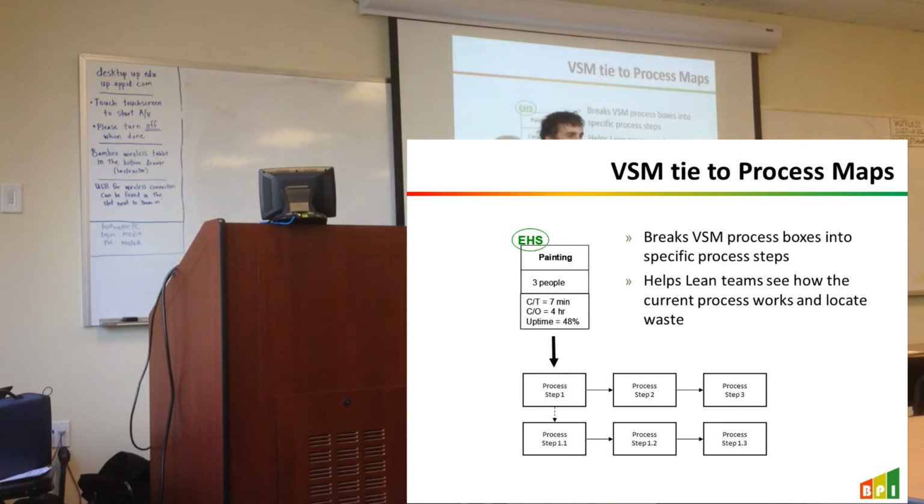You might put in the rework loop, like you were talking about. The loop that says that now it goes to rework, and then it goes over here, and back up to here, or back over to here. You put in all the inefficiencies at the detail level. But you would only go down to that level after you've identified that this major box in the value stream was an opportunity area that we want to focus in on. Then we deep dive into the process map of that step, which has many different detailed activities going on.